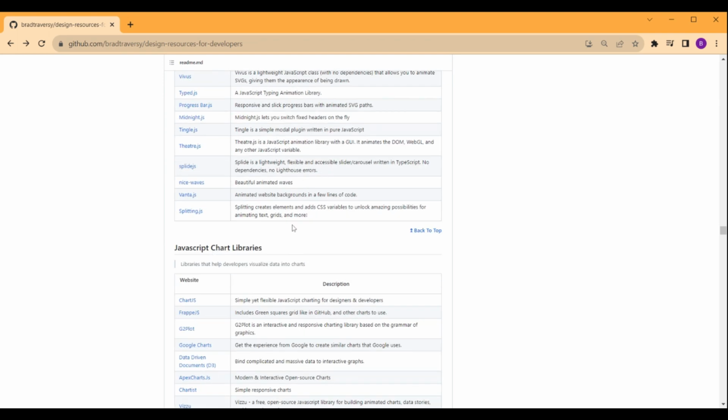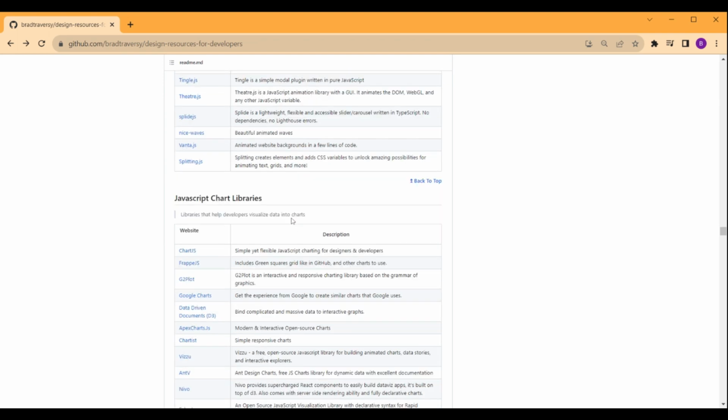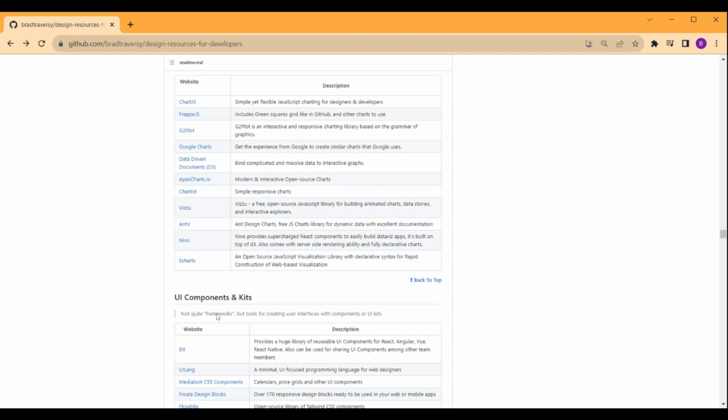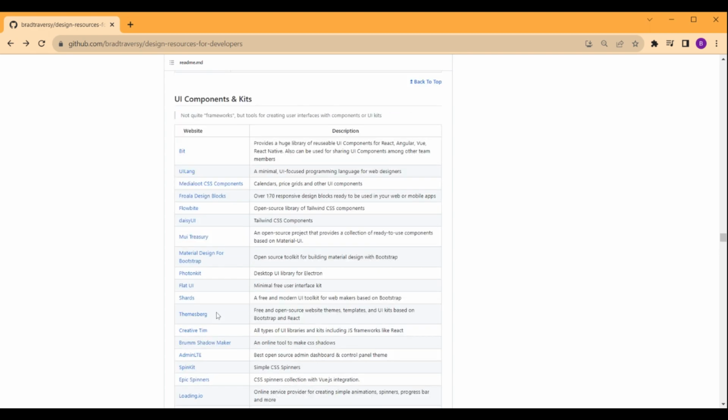Then JavaScript chart libraries. Similarly, they have listed some JavaScript chart libraries: Data-Driven Documents, Nivo, G2Plot, Chart.js. You can try these things. Then UI components and kits.